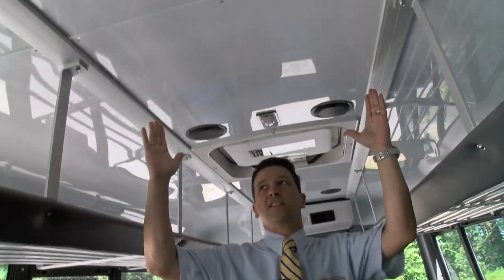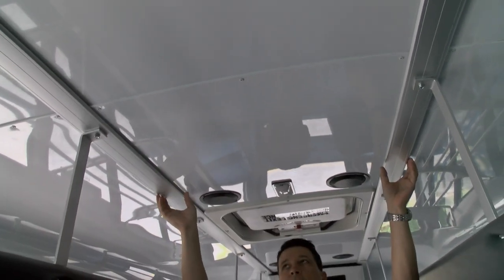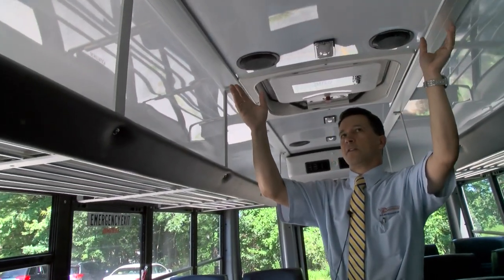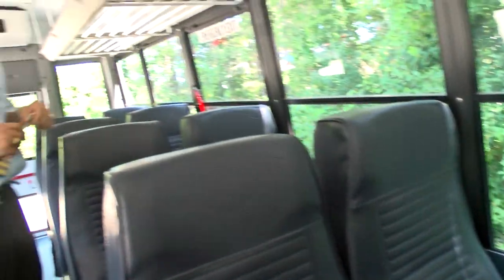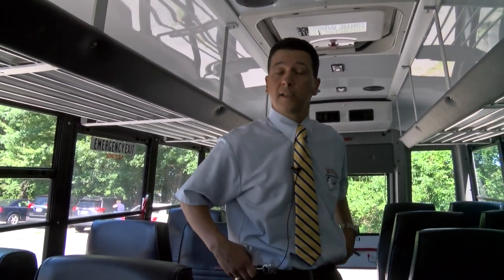Starting with the interior construction, you've got two longitudinal structural members that run either side of the roof hatch. There are also an additional two longitudinal structural members in the corner and above the windows. Those are all tied together by one-piece roof bows that start on one side of the bus at the floor level, run up and over between the windows, and down to the other side — connected and welded to the structural members that run longitudinally. 14-gauge galvanized steel, and that structural integrity is what helps protect passengers in rollover, side, front, and rear impact, and enables the bus to pass Colorado Rack and Kentucky pole test certification.